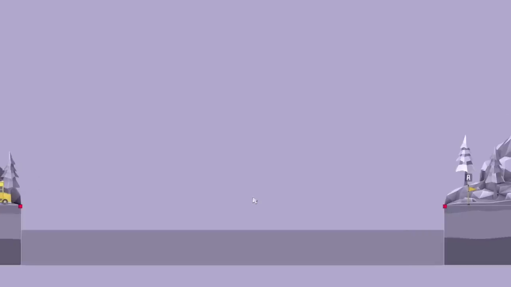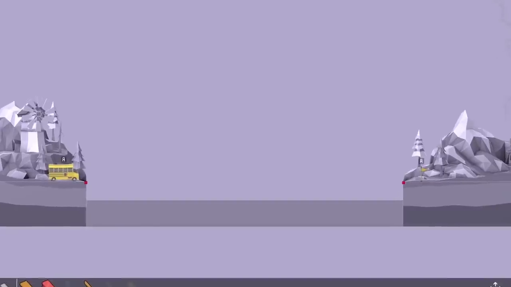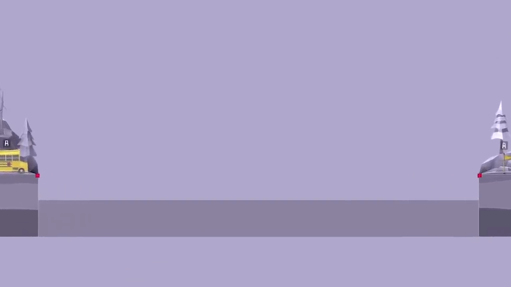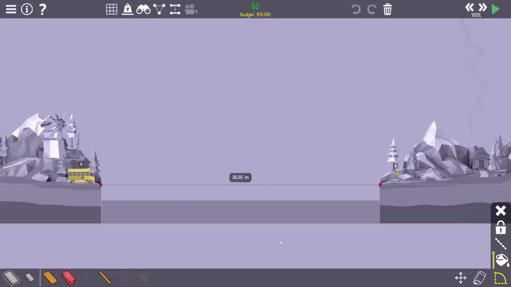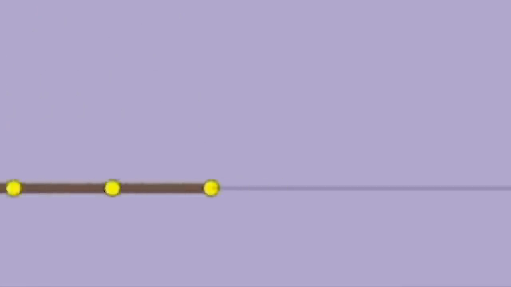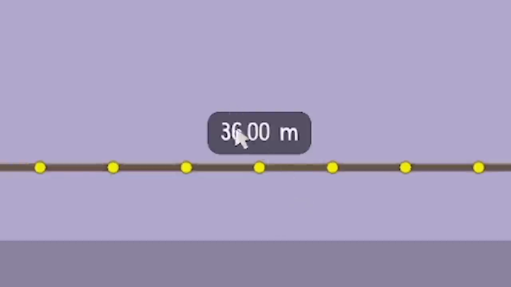Probably the biggest one we've done so far in this game, and I feel like we've got a lot of solutions as to how we can do this. I feel like most of them are probably just going to have a straight road. So let's use our line tool and then use the power of engineering to boost the road in like that. So it's a 36 meter span, this.